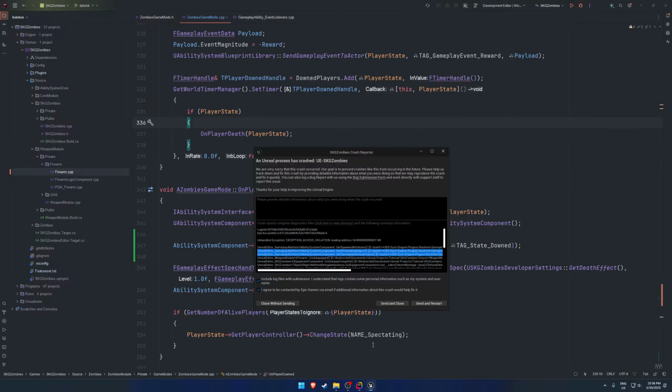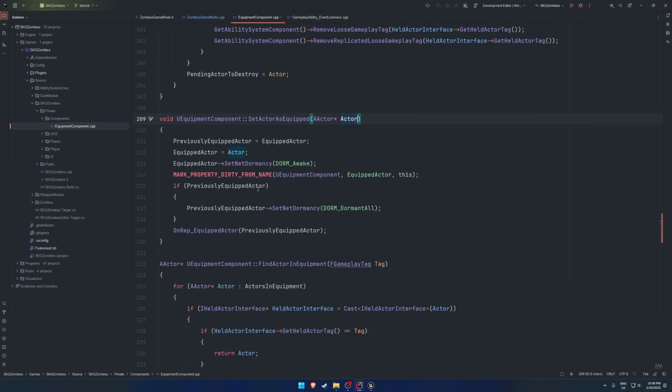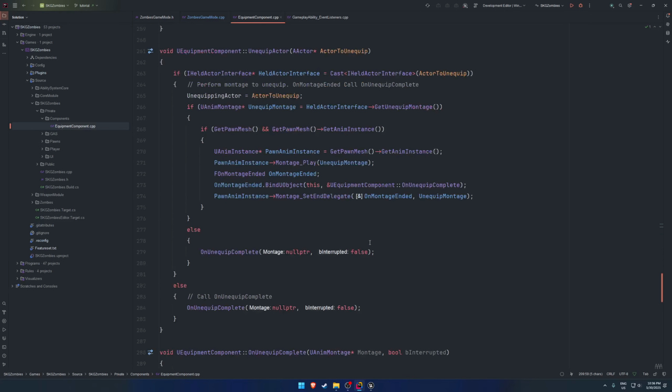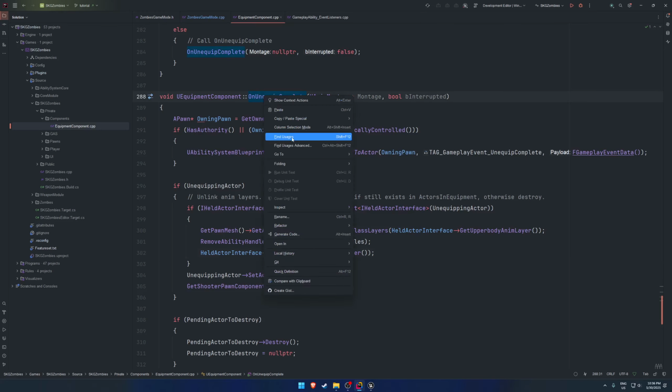Let's step back a layer below, which goes to the equipment component, line 302, which fires OnUnequipped. So let's go up. What fires OnUnequipped complete? Because we're not calling anything that I know of, at least not intentionally, to unequip.